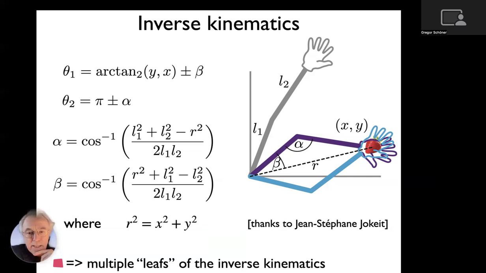These are sometimes called leaves. For every joint, you might have that. And if you chain that up, that can lead to quite a complex structure. And you have to make sure that if you plan a movement, you're not on different leaves. The different leaves actually don't always have the same range of movements. So I'll not explain exactly how that goes, just make you aware that there are some real issues here.